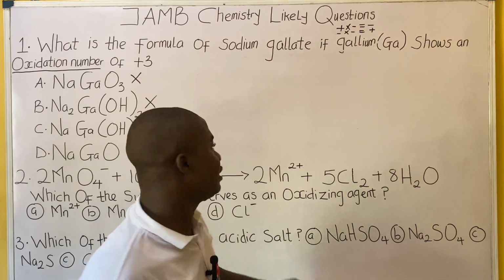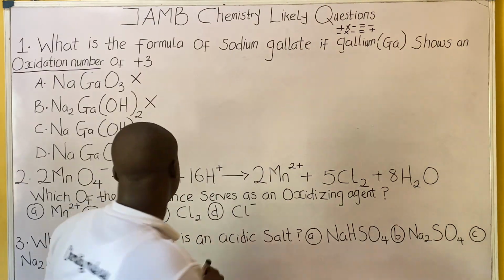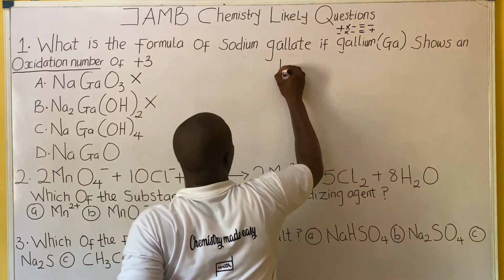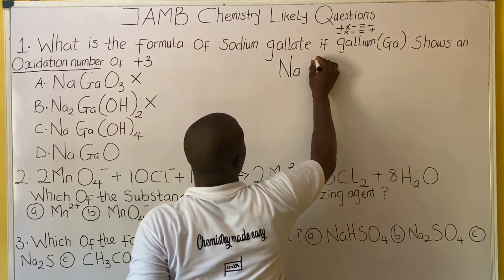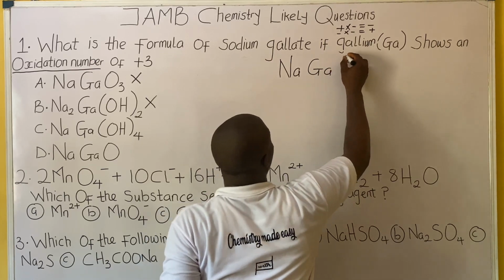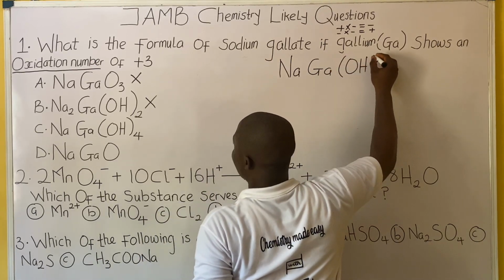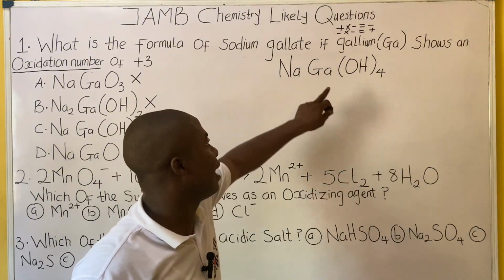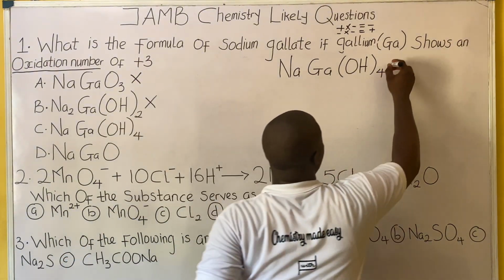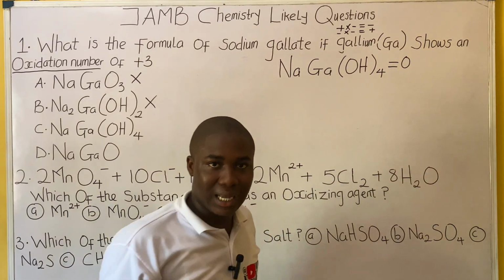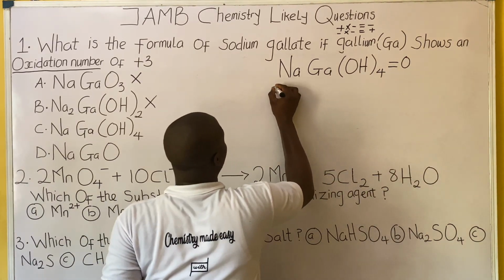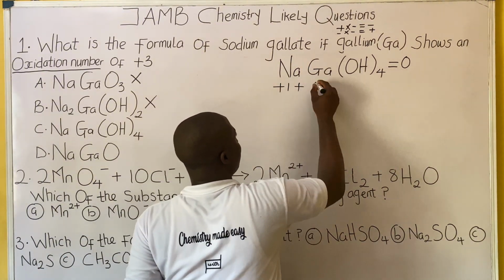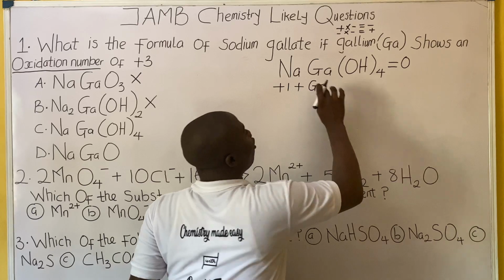So let's get straight into option C and see if the oxidation number of gallium should be plus 3, and the compound is NaGa(OH)4. So let's carefully calculate for the oxidation number of gallium. Remember, it's a compound, you have to equate everything to 0. I believe you understand that. So moving further, sodium oxidation number is plus 1, it does not change. It still remains the same. Plus gallium remains gallium, which we are looking for.